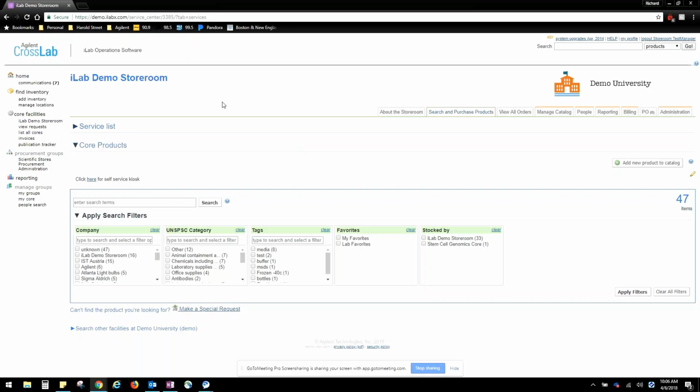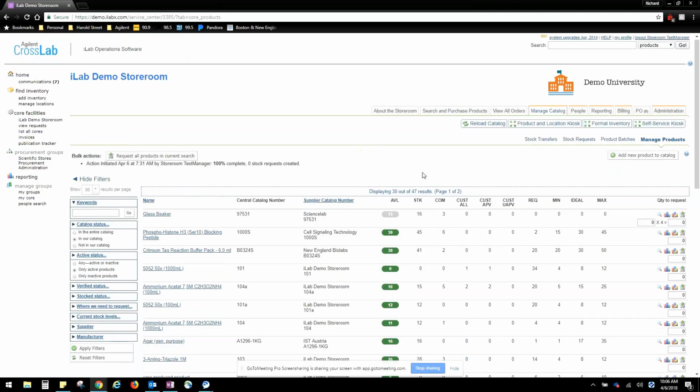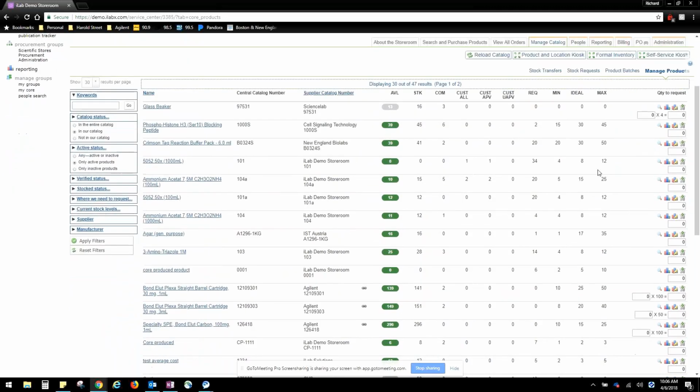So when you think about the iLab Storeroom, you can think of it as your very own 7-Eleven, right? You're going to be able to not only manage all of the inventory that you have, so you can quickly hit this Manage Catalog tab at the top here, and it's going to show you all of the available resources that you have in stock. It's going to show you a list of the available quantities versus how much you'd ideally like to have, right? So you can have the core set minimums and maximums and ideal levels, and essentially these colors over here will correlate to these mins and maxes, right?